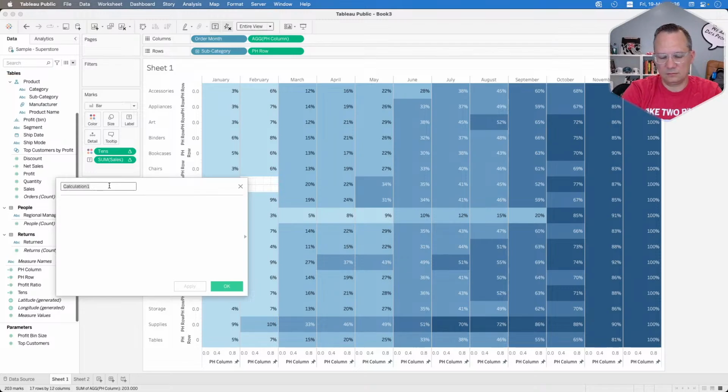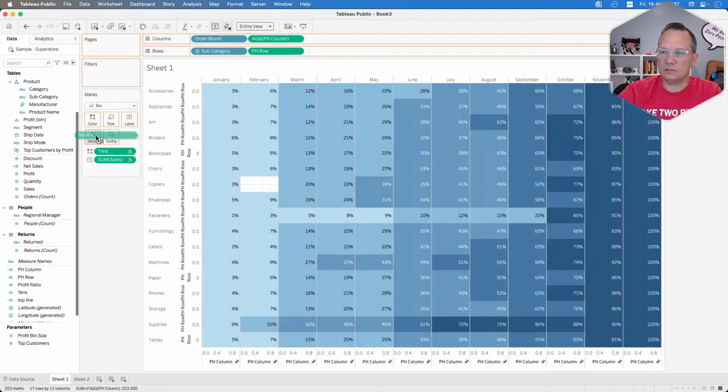This is the if lookup 10s -1 10s, then, and then I can take this and put it on detail.